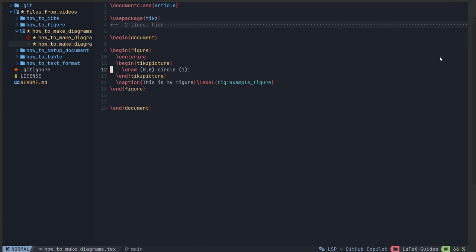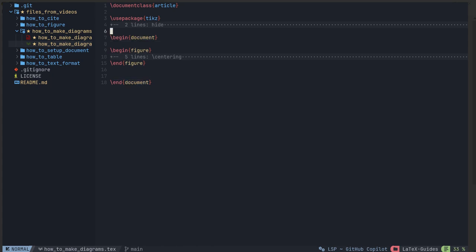So what I'm going to try and do is recreate one of the diagrams in the Engineering Vibration textbook by Daniel Inman. What I've got here currently is, let me hide some of this. We've got a document class article, as always, use package tikz.